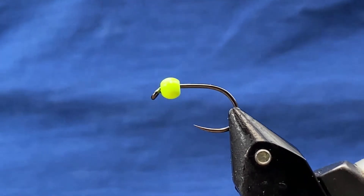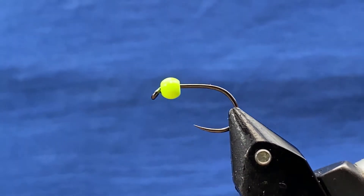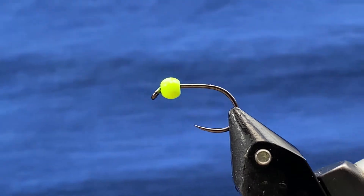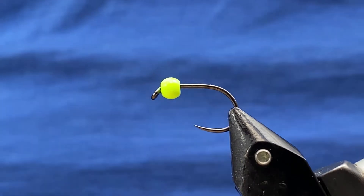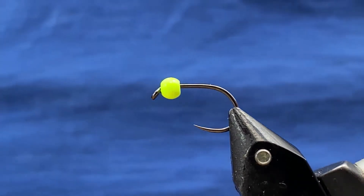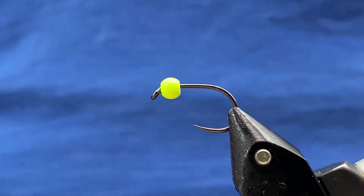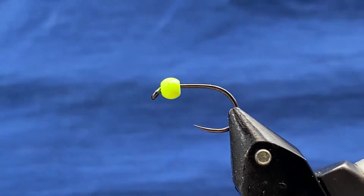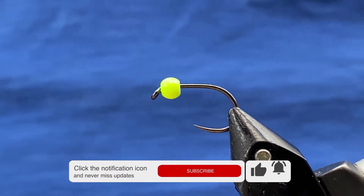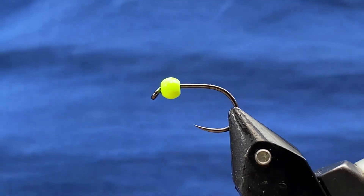Hi guys and girls, how are you doing? Mick here again from Tied for Trout. Today I'm going to be showing you how to tie a straggle blob — specifically what I call the cheese and sweetcorn straggle blob. This technique isn't my invention. I actually saw Gareth Wilson on UK Fly Fisher making some of his lures and this was how he did the body. I just thought that would make a good blob, decided to do it, and to be honest I'm catching lots of fish on them.